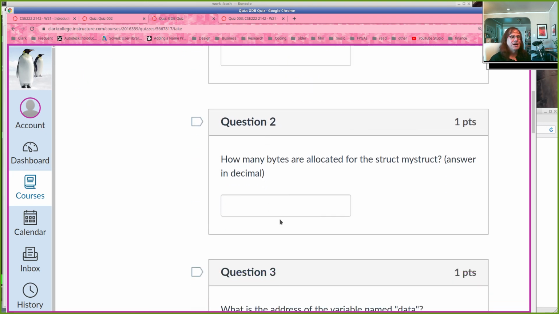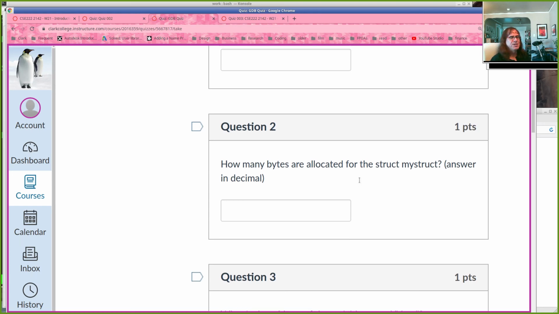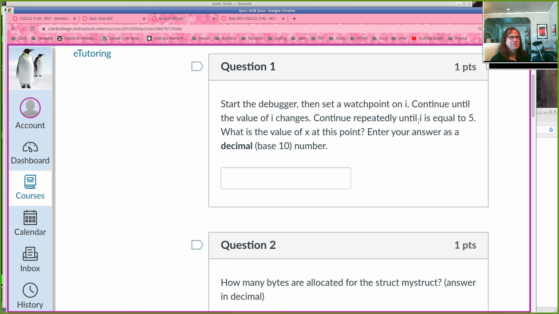How many bytes are allocated for the structure called mystruct? You're going to have to play around with this. You don't have the source code. You set a watchpoint by saying watch, space, the name of the variable. So watch i tells it to stop when it sees i change value.